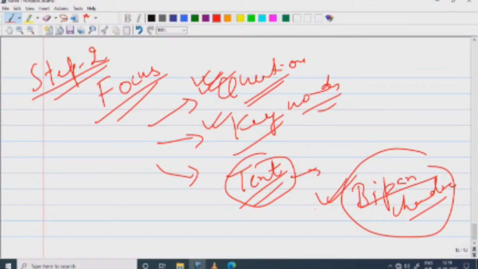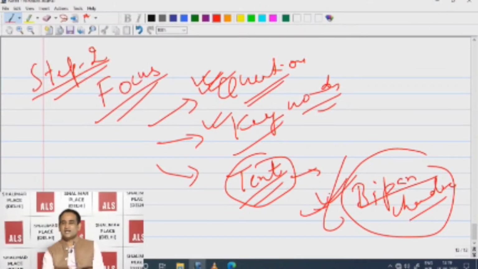Suppose for modern India, the right text would be Bipin Chandra, Shekhar Bandhopadhyay. These two are the right texts. We cannot ignore them. If I do not recommend Bipin Chandra and Shekhar Bandhopadhyay, it would not be an honest approach. But to use them, you need to understand what all words are mentioned in your syllabus and what kind of questions they are asking. You will start getting answers to those questions. And then the real punch will come, real spirit will come, real energy will come.